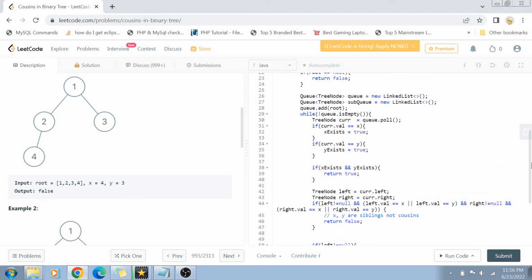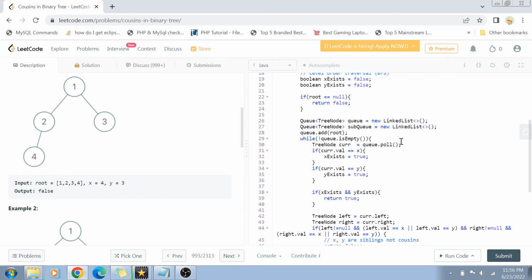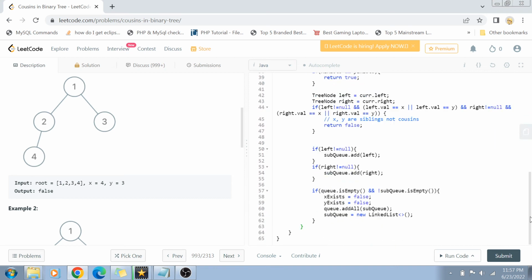So now that this while loop is completed, you can simply return x exists and y exists. If both x and y exist and you didn't return from here, then you can simply return x exist and y exist value. If both are true, it means they are cousins. If any of them is false, it means they are not cousins.